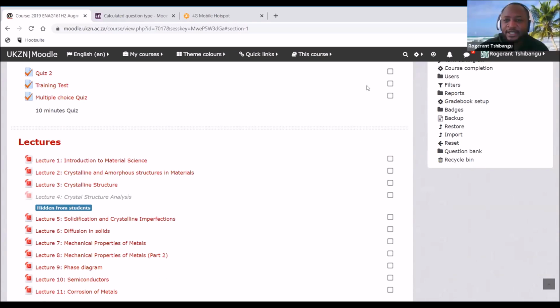Those answers will be used to assess the students' responses. The answers are maintained in the background. They're not there for the students to view, but the students' responses will be gauged against the answers and used to give the students marks.